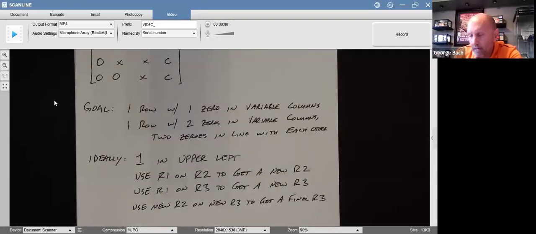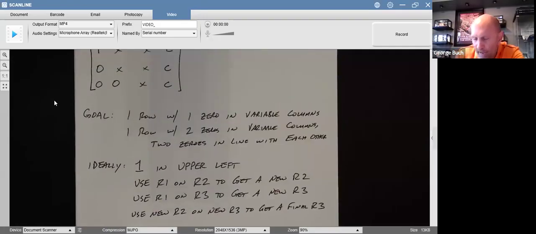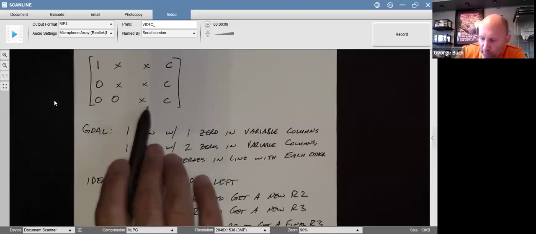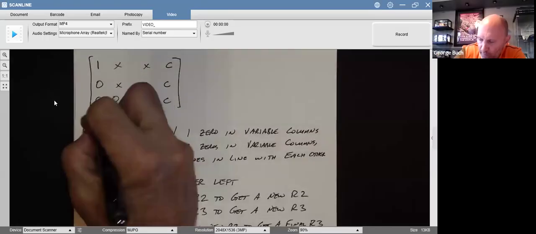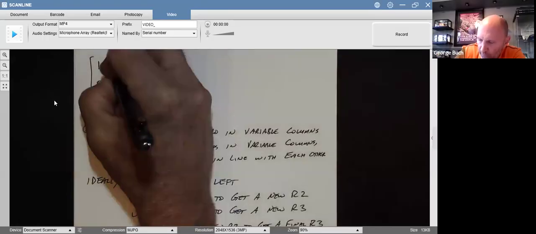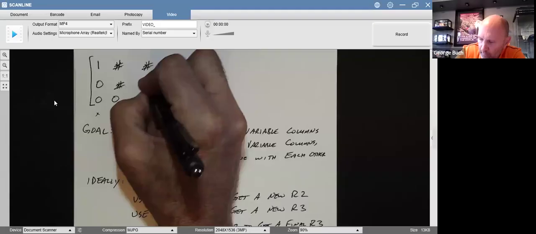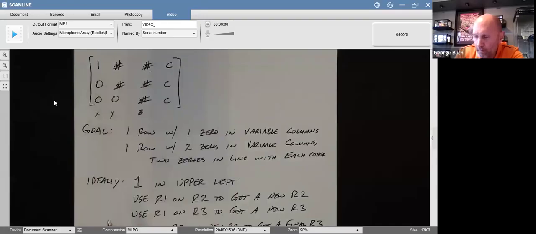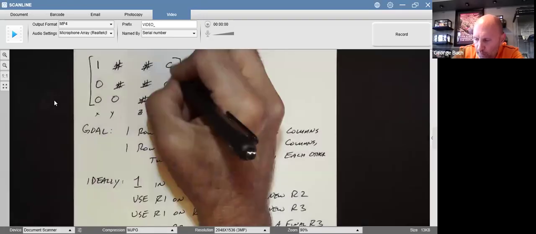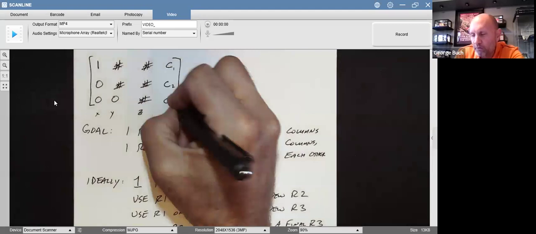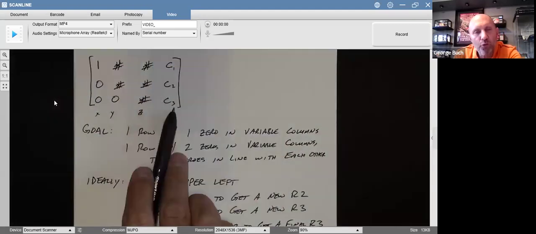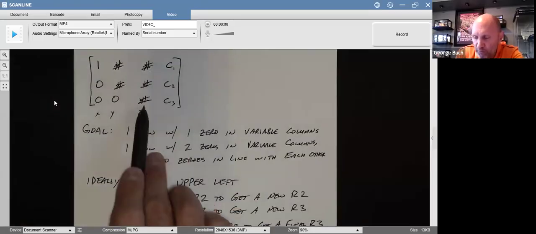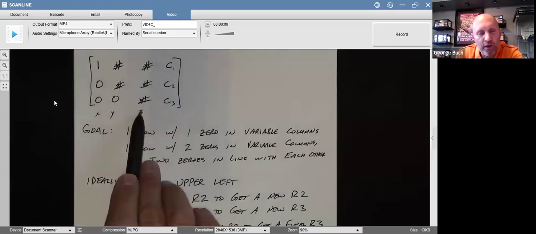And the reason that I want this to happen is, remember, this is my X column, Y column, Z. Maybe I should just put number signs here instead. So I have all these different numbers, it could end up whatever, and then these different constants, say constant 1, constant 2, constant 3. Because this last row, I can now convert back to an equation with variables, because it's whatever this number is times z is equal to this constant.